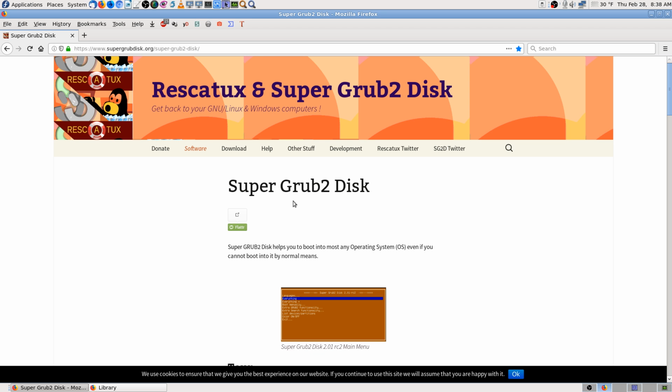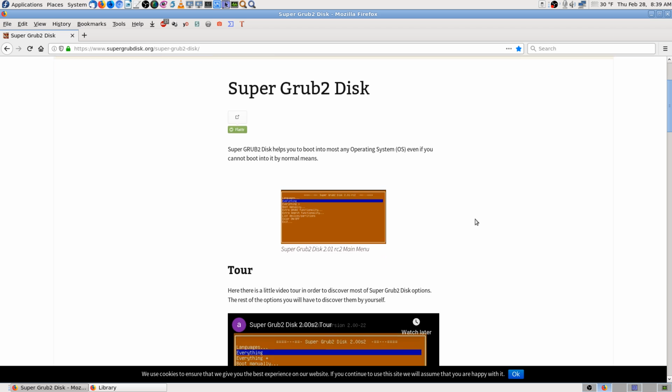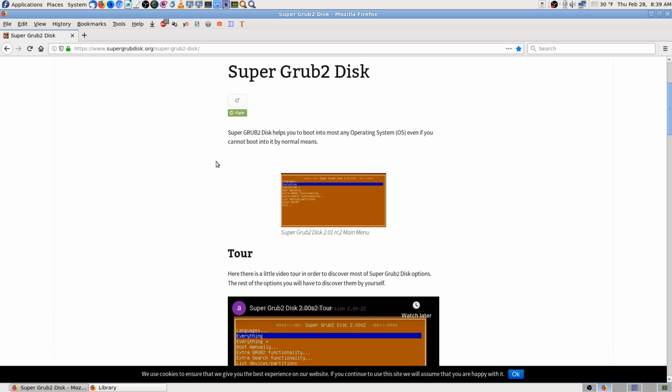I think they're calling it Super Grub2 Disk now. I have a couple of different versions, but they're older, for Grub 1 and for Grub 2. Super Grub Disk used to fix the boot, but when Grub 2 came out, this is what I remember anyway, it didn't fix it anymore. Rescatux would still, but I had trouble with all that, so I never did. It couldn't do it. Errors, different kinds of errors.